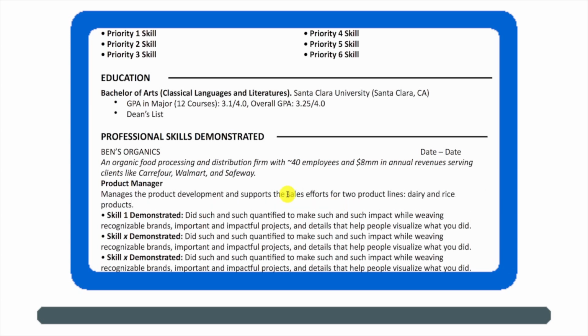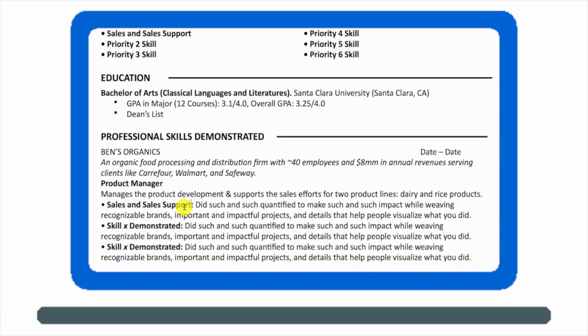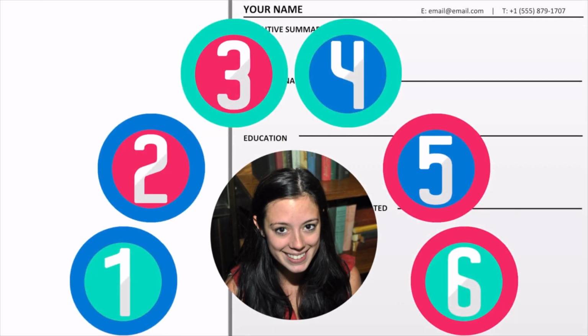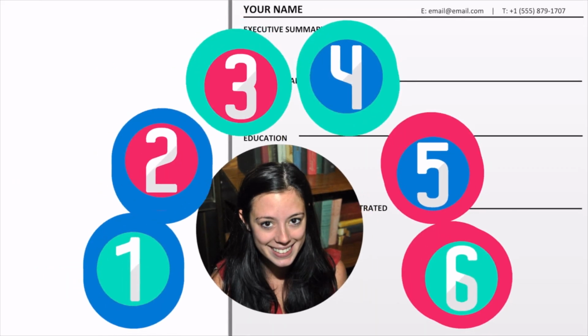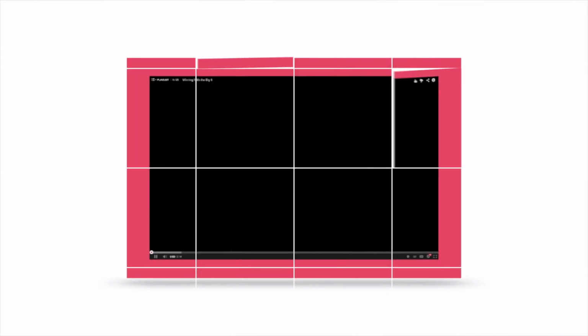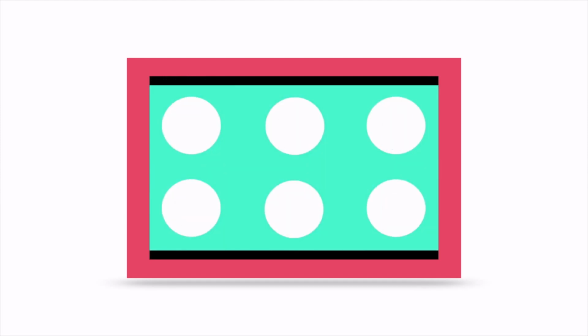Now when you get into the body bullets part of your resume, it's important to understand that we want to show all 6 of the big 6 skills throughout your resume, but we want to give priority to the top priority skills whenever possible. So you kind of want to create a balance. There's a little bit of art and science here. You want to make sure that you show each one of the big 6 skills if at all possible. If you can't, that's okay, but you definitely want to prioritize number 1 through 4 whenever possible. If you need a review of the big 6 skills, that's another module. Just go check it out.